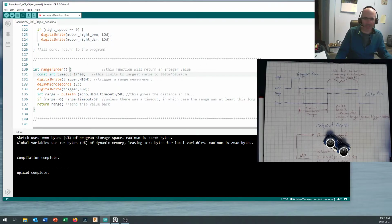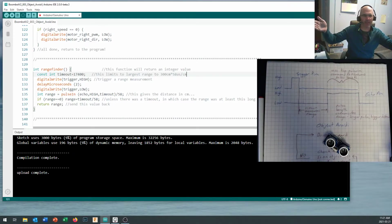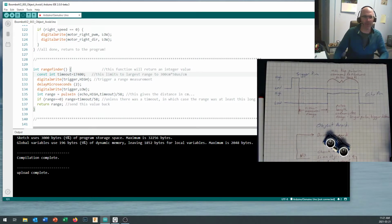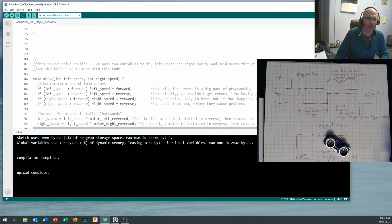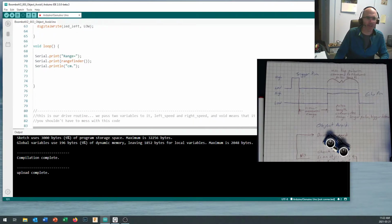It's actually pretty simple. It goes out, it triggers the trigger pin, it measures the length that comes back on the echo pin, it divides that number by 58 and returns a distance in centimeters. So now back in our void loop routine, what we're going to do is just test that by doing a serial print of range. And then we call the rangefinder function in here. That gives us a number, and that'll print that number out. It'll print it in centimeters.